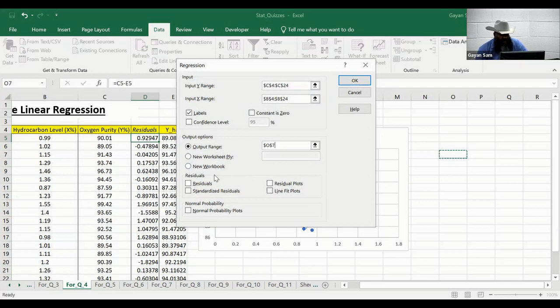And then you have to indicate that we need the residuals. So check this box, residuals. Then only MS Excel will calculate the residuals for us. We would also like to have residual plots. So I'm going to go ahead and check this box, residual plots. And the other two, I of course don't want. And the normal probability plots, that's also not necessary for our class. So this is basically all we need to enter. Please once again note that I have checked these two boxes under residuals. Residuals was checked and residual plots was also checked. Okay, that's basically all I need. I will click on OK.